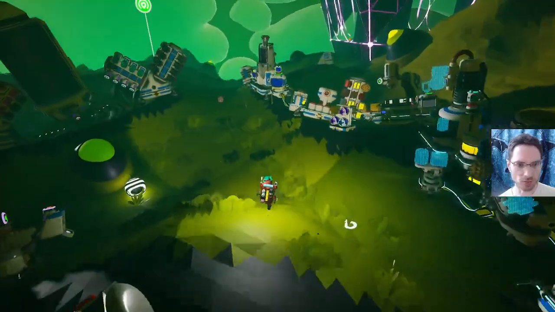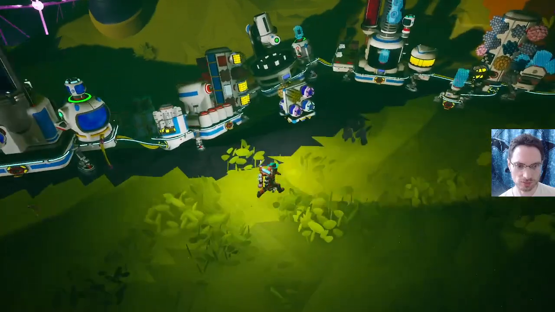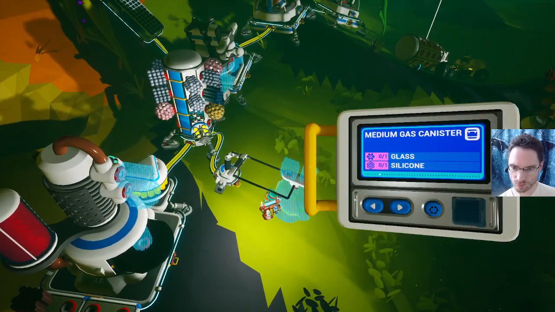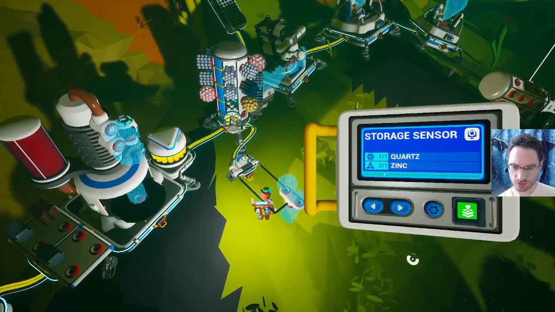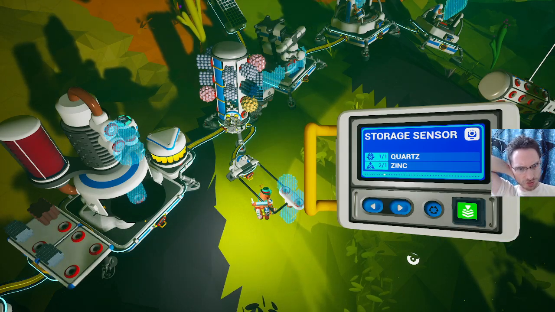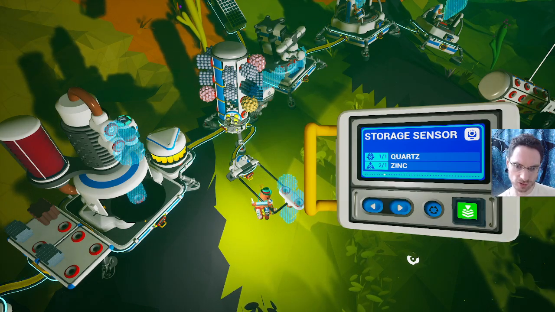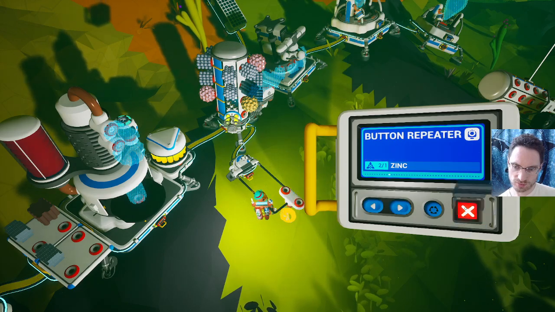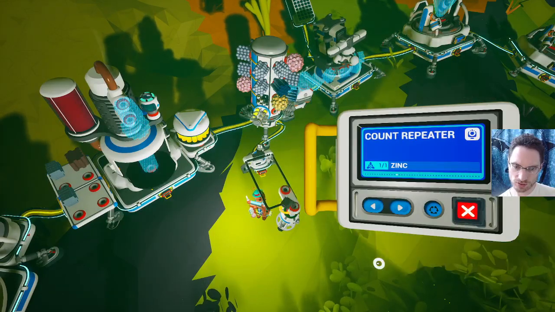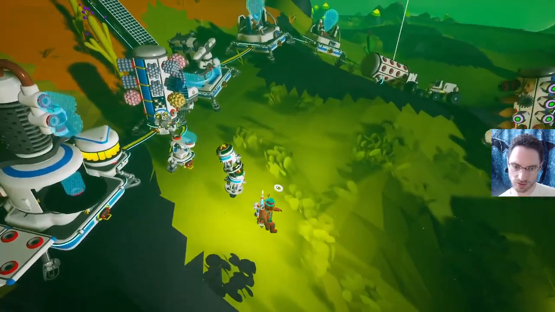So I don't know if I ever set up any bulk manufacturing stuff here, so we should just have one small printer somewhere. Not a power sensor. Oh, the storage sensor. Oh, do I want storage sensors here? If I'm watching it, it'll be okay. But I just kind of ended up relying on the timer sensor. Need a button repeater. I guess that's what the quartz was for. We did have a count repeater in there for the longer cycle stuff. And that might actually be it.